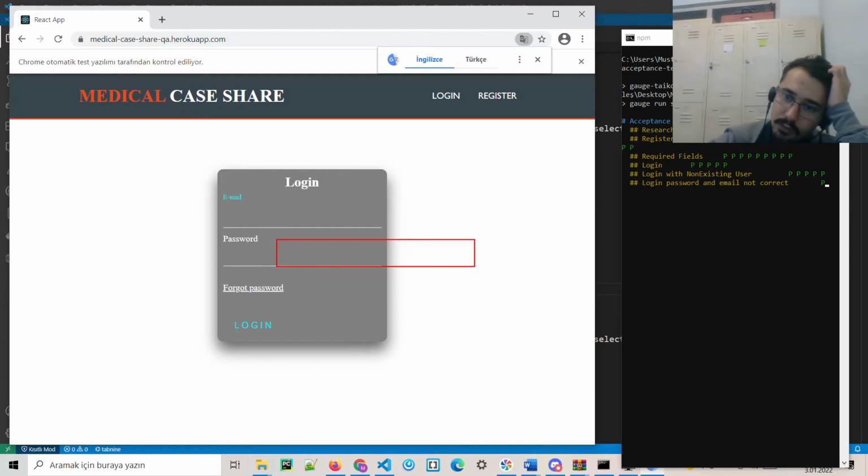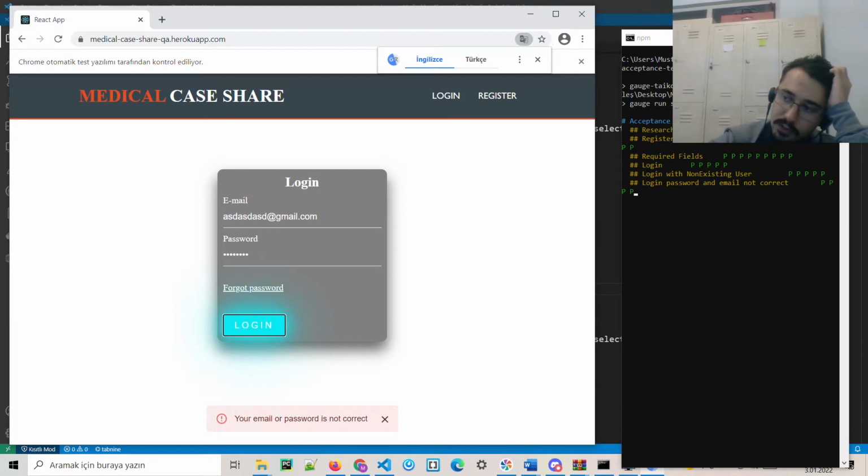Now we are trying to log in, but our mail address and our password don't match. As you can see here, it doesn't match.